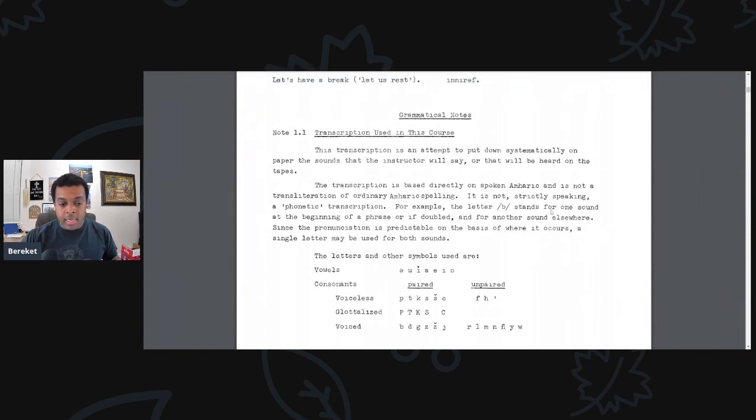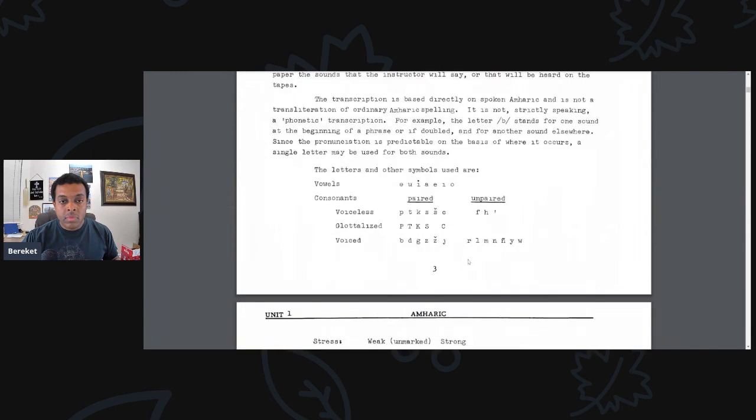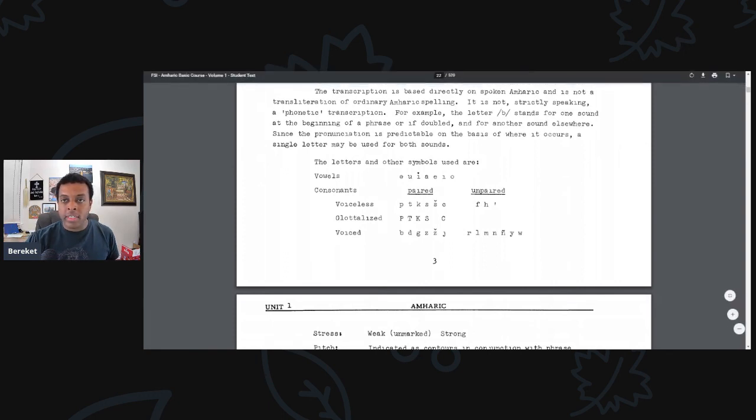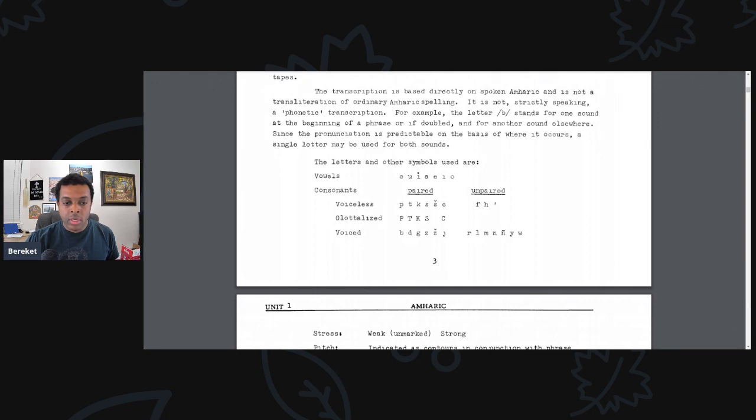One is the vowel sounds. I wanted to point out that there are 7 basic vowel sounds: uh or ah in some cases, u, e, a, i, o. Now, these are the 7 basic vowel sounds that you'll see throughout the syllabary. And to give you a sense of that, I wanted to share that with you.